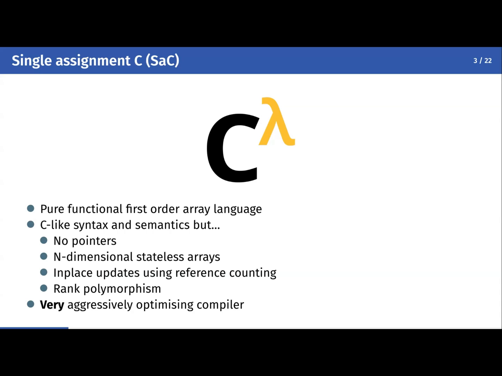But the important thing is that SAC is one of these languages that really takes the source code and mangles it a lot. The final C code that SAC generates is unrecognizable from the code that the programmer wrote. It's unrecognizable from the code that is finally generated.